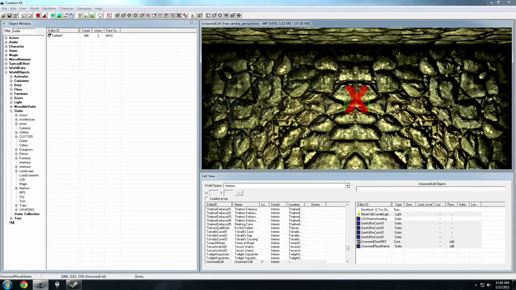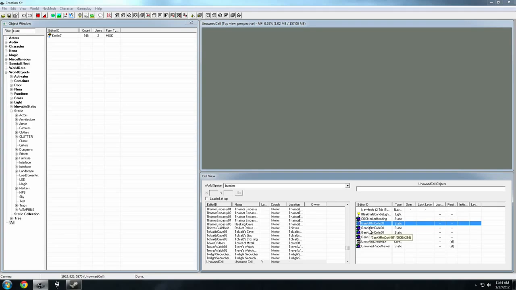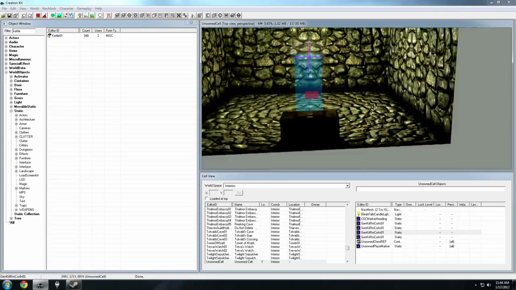Bear in mind, once in a while, it's not uncommon for you to get lost, sort of like this. Your camera is out in the void, the empty space, and I can't really see or orient to anything. Now, if you have something selected, you can hit Shift F, C, or T, and it should snap the view back. But I don't have anything selected right now, so that's not working. So I can go down here into my cell view and double-click on any object in this list, and it'll snap the camera right back there.